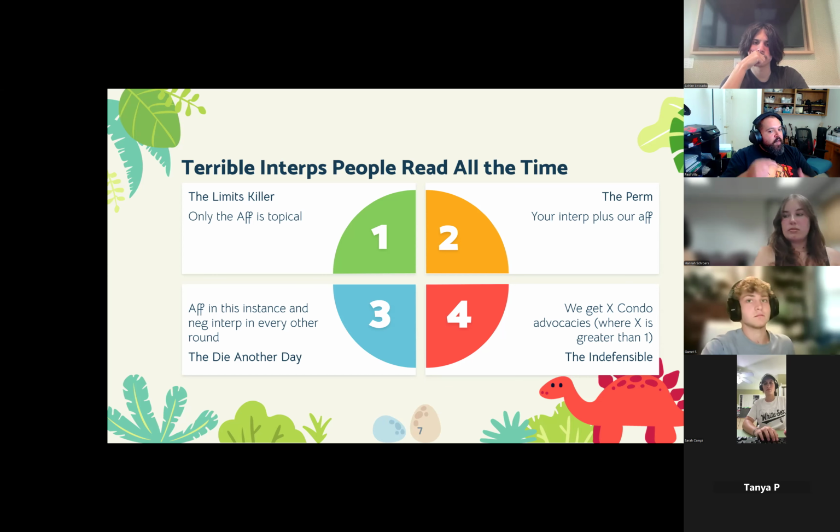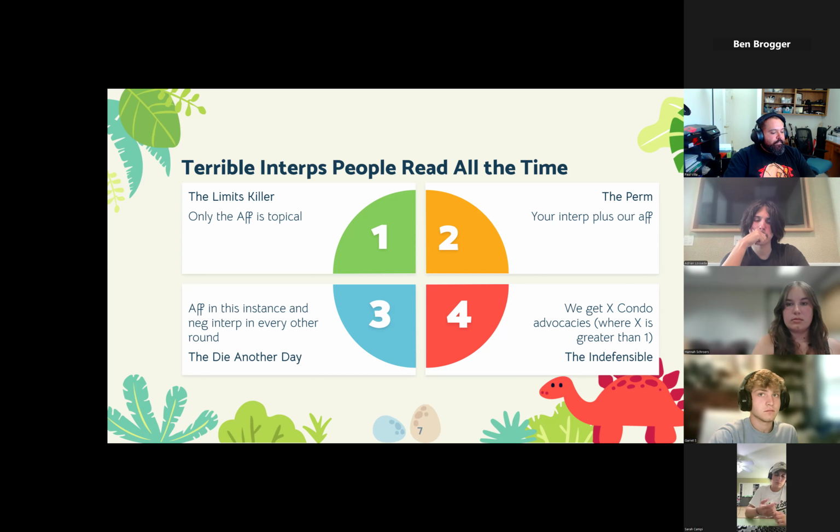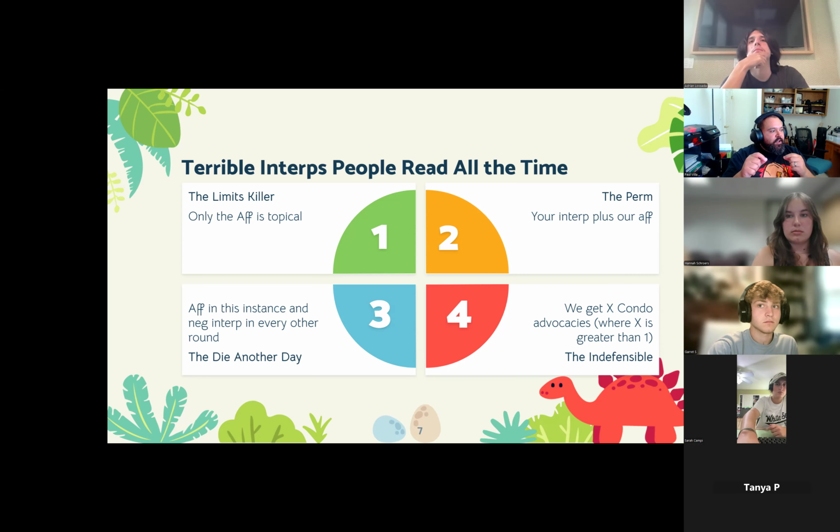What's the sort of other side of that coin? Ben? It doesn't solve for the specific abuse that happened in this round. Sure, that's not a terrible argument, but when I say the other side of the coin, right? They're saying we can get policy education in other rounds. What's the most obvious possible answer to that? So we're not getting any in this round? Sure. And what's sort of the inverse though, right? Why can't we get K education in every other round?